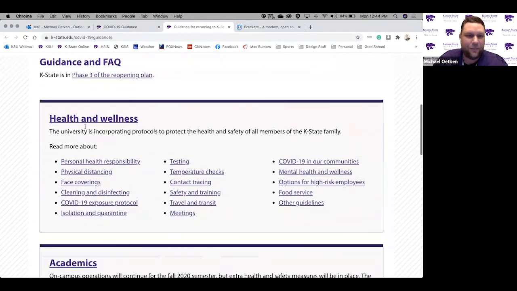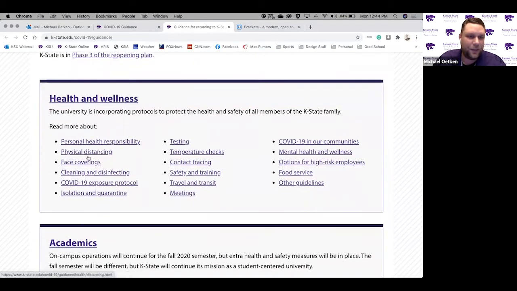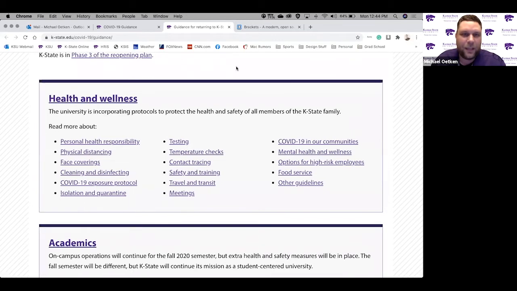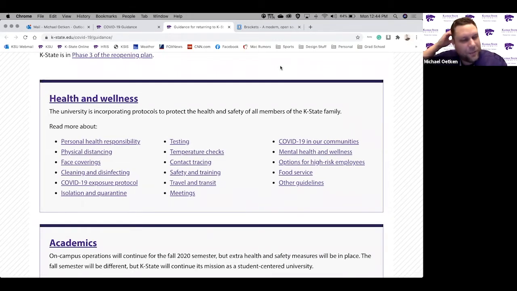It has everything from health and wellness, like face coverings, cleaning, disinfecting, and what to do if you're in isolation or quarantine. If you happen to be diagnosed with COVID-19, there's a plan that the university has in place.